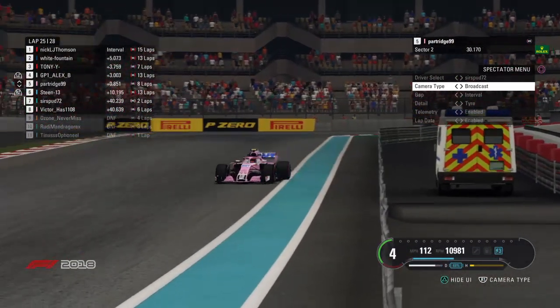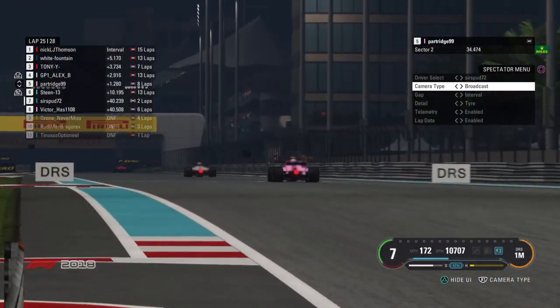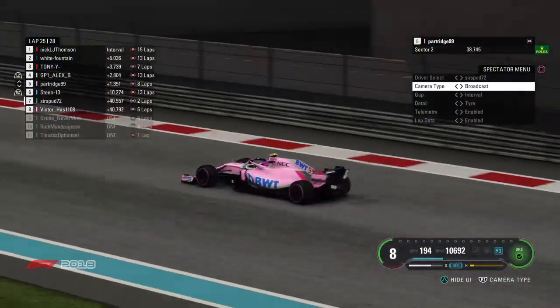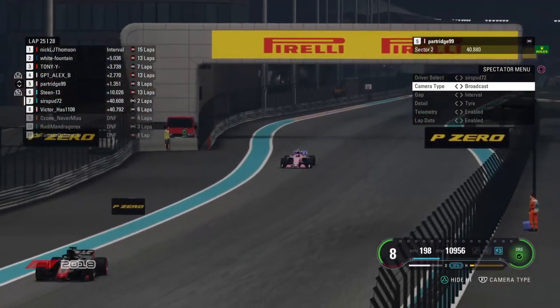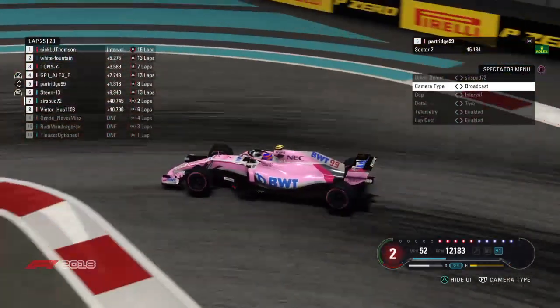Oh, we got a spin there. Oh, he kept it. I thought we had a spin from Partridge, but he kept it. 8 laps on those ultra soft tyres. He's obviously been pushing hard. He may have a couple of hot spots on his tyres there. Good save from Partridge though, fair play.